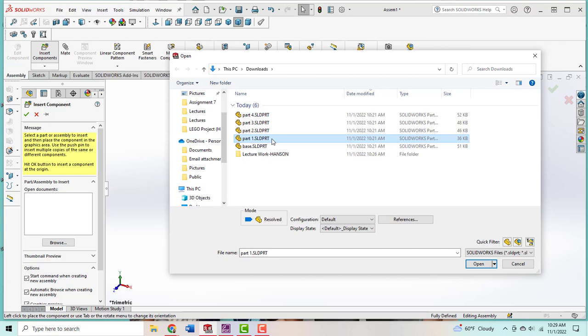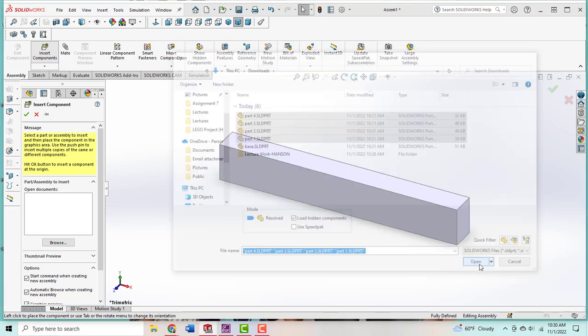I like working with 5 to 10 parts at a time in my part document window. However, when you work with large assemblies and maybe you have 50 parts, you're not going to want to bring all 50 of them in at once. So make sure that you're comfortable with how many parts you're bringing in and working with at a different time. I'm going to hold my Control key down, select parts 1 through 4, and then hit Open.